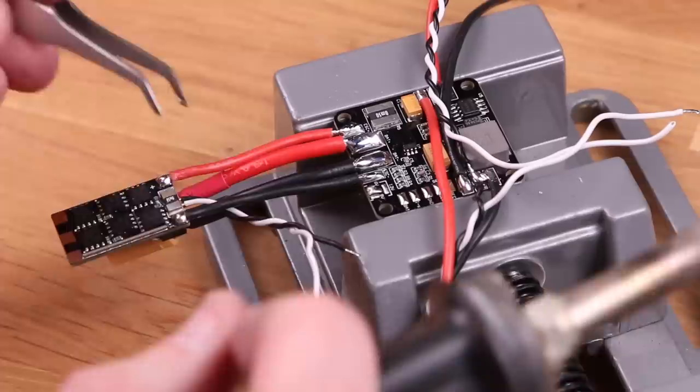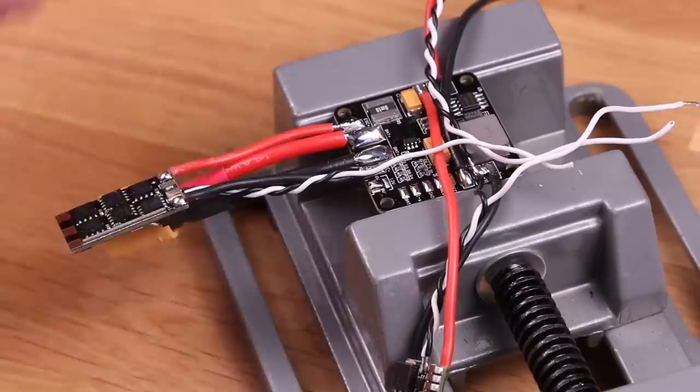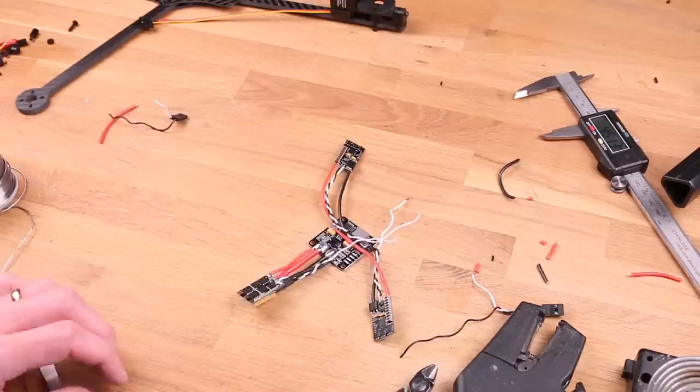Now, solder the ESC to the pads that are next to the battery connectors, but make sure that they don't short over, otherwise the current sensing is not going to work. Look at that fanciness. We're getting pretty close to connecting everything that we should on the baby PDB.